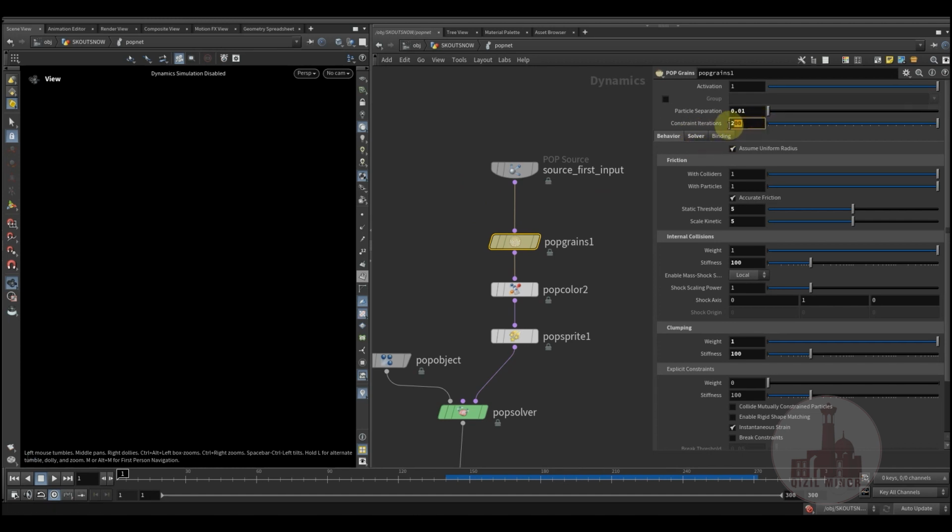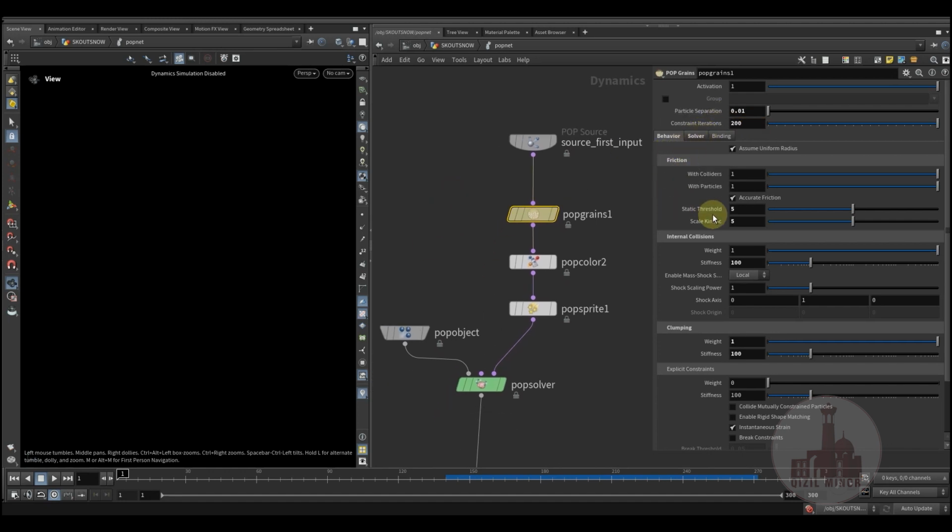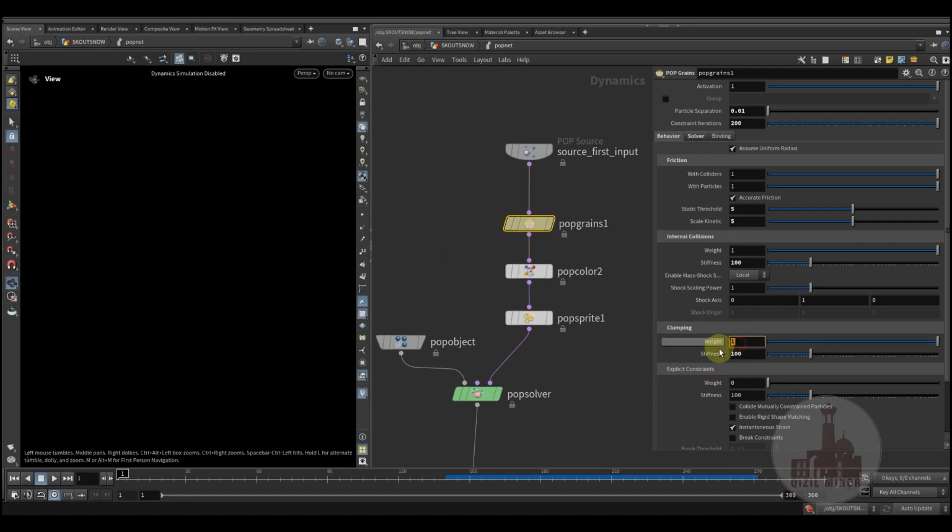Okay. Constraint iterations will control your particles not behaving nicely. In my case, a constraint iteration of 200 worked well. Also, you might want to pay attention to the static threshold and scale kinetics, and the clumping, which is actually what I was looking for.